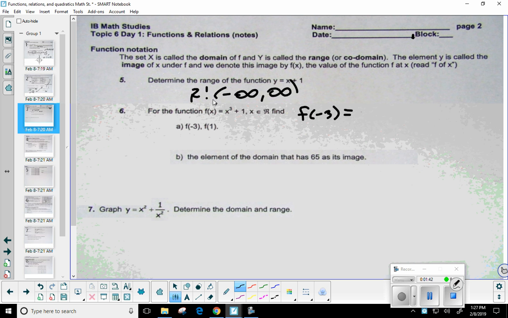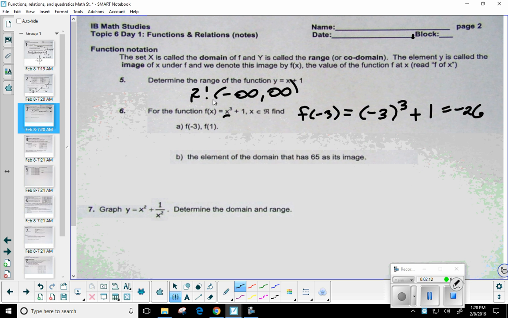Okay. What do I do when you have function notation like this? What do you ask to do? There you go. So every value of x is going to be replaced with that input. So x cubed is going to become negative 3 cubed, and then we have our plus 1. There you go. So given this x, what's the y value that corresponds to it? What is a negative 3 cubed? Negative 27 plus 1 will give me negative 26.